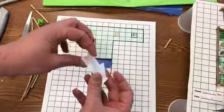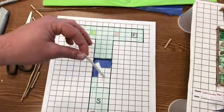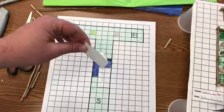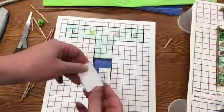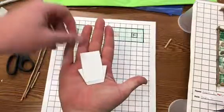You can use cardstock, like real thick paper. I used that, and I have it at school if you ask for it. Or you can even use really thin cardboard, probably like a gift box for clothing, something like that. So anyway, you can see it again. This is the overall pattern that I used.